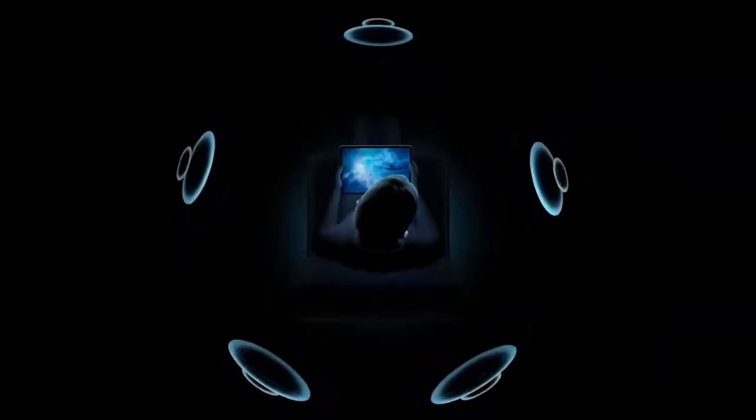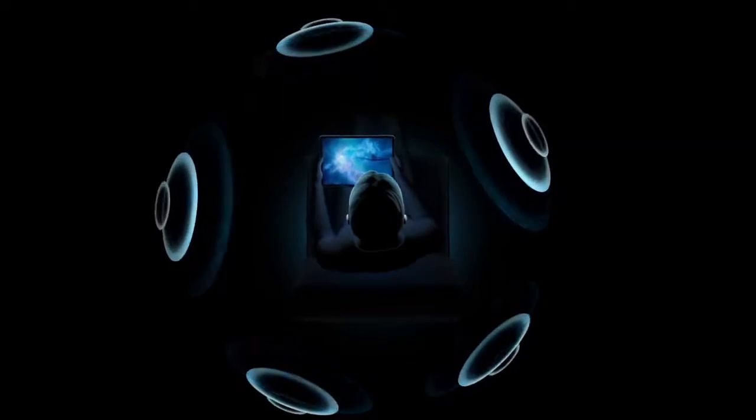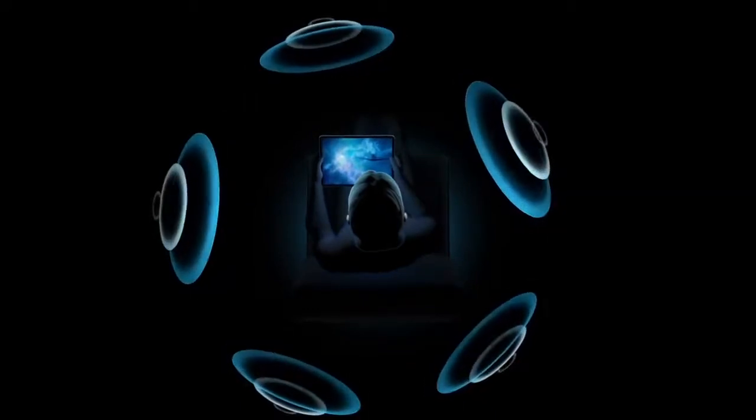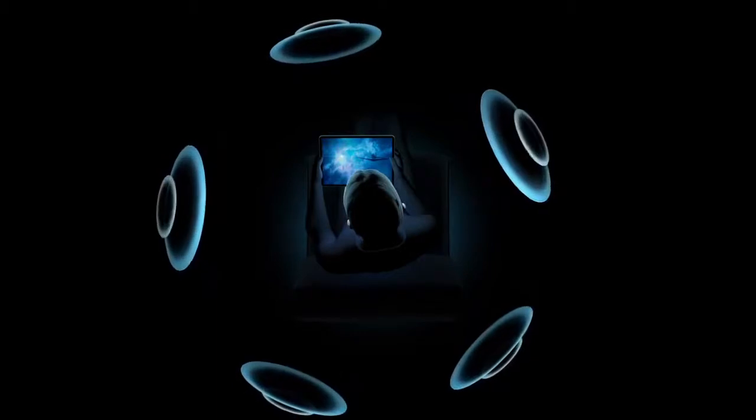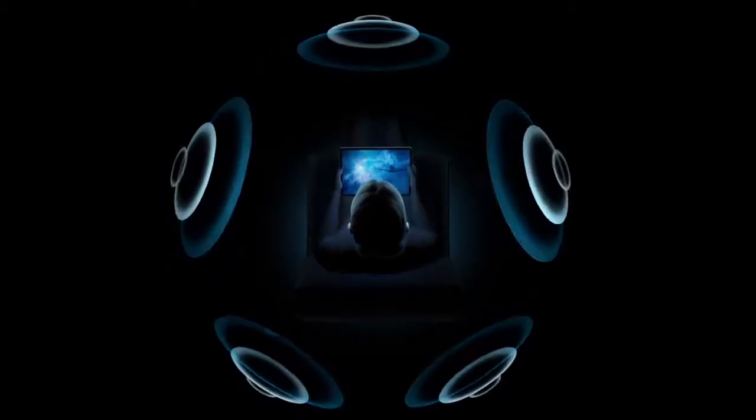So we use the accelerometer and gyroscopes in AirPods Pro to track the motion of your head, remapping the sound field so it stays anchored to your device, even as your head moves. And it's not only your head that can move, but you might move your iPad or iPhone as well. That's why we constantly compare the motion data from your head and your screen to understand how they're moving in relation to each other. Spatial audio for AirPods Pro will work with content encoded in 5.1, 7.1, and even Dolby Atmos.